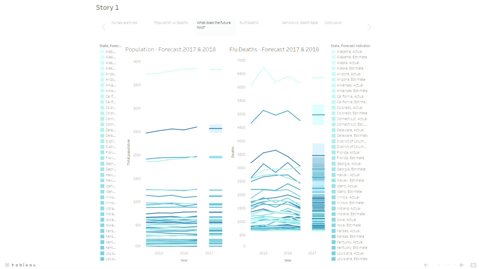Moving on, here we have used Tableau's forecast tool to anticipate how many deaths we were expecting in 2017 and 2018. By using past data from 2012 to 2016, the tool has been able to spit out the number of deaths and the total population we should be anticipating in each state. After this presentation, you will have access to this document, in which you can click specific states to see what was expected.